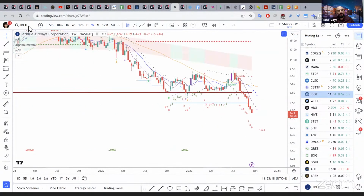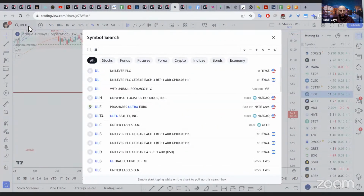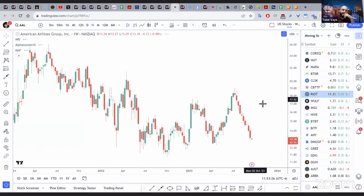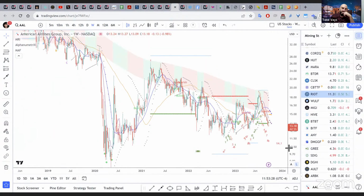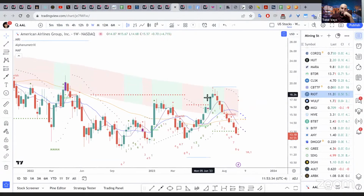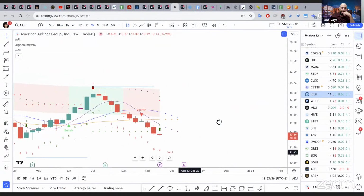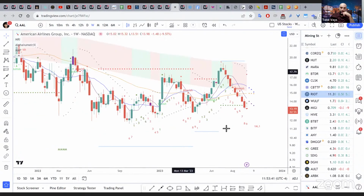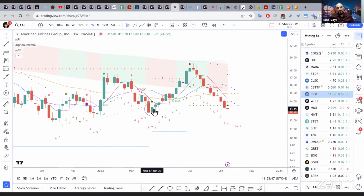Ugly looking. What about American Airlines? Let's see. I fly American Airlines. Yeah, see, a way healthier chart. Significantly healthier. MRI sell, of course, right at the top. MRI buy now. I would rather buy strength. I mean, sure, you can buy JetBlue and wait for a dead cat bounce. Oh my God, look at this MRI buy. Oh, we're gonna put American Airlines in our tweet later today. This is beautiful. Absolutely beautiful.